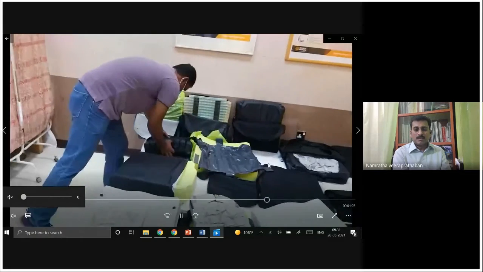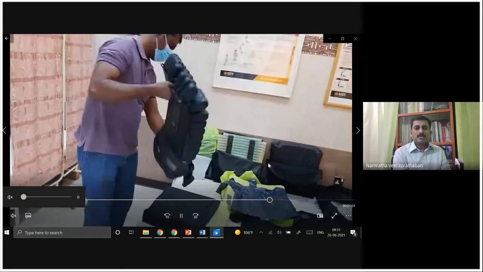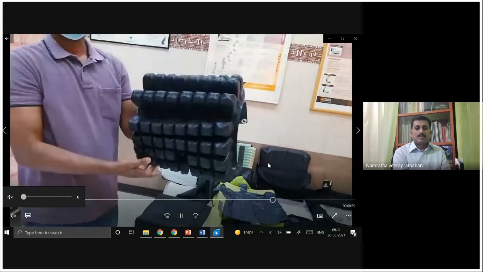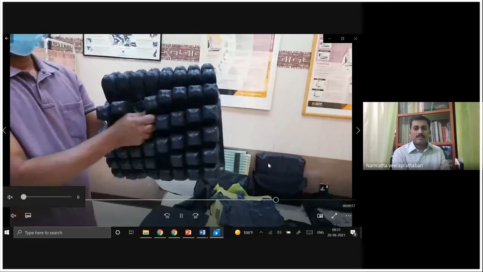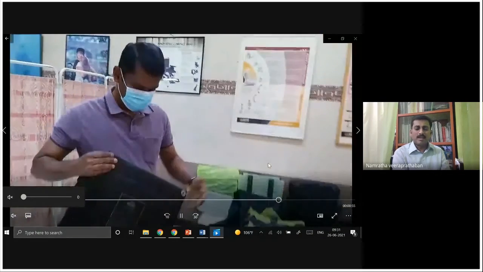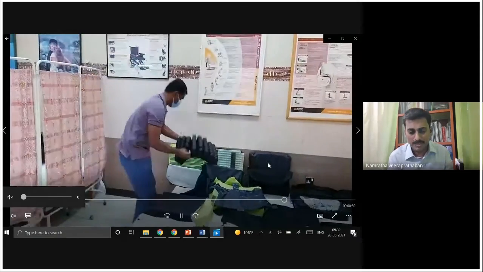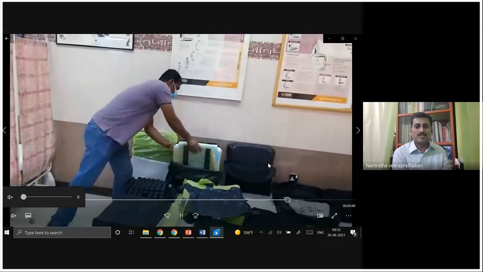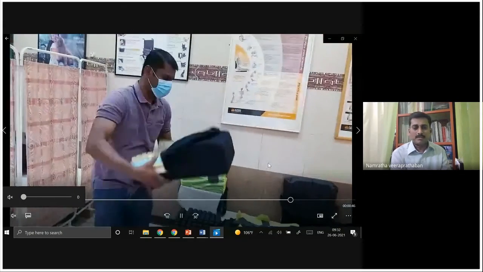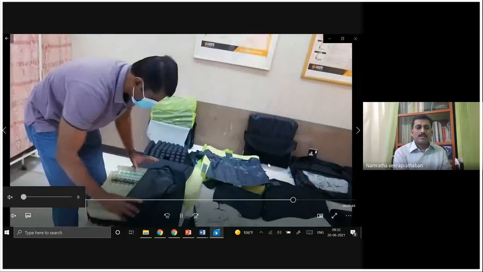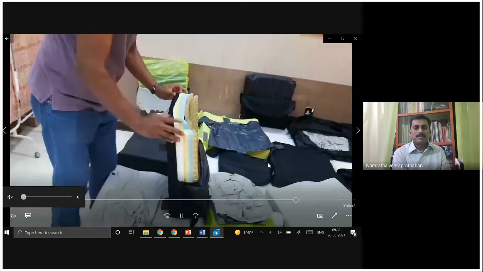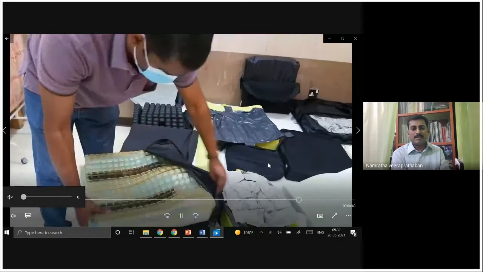And look at air cushions. These are a little expensive, and they are for those at high risk of skin breakdown. We recommend these cushions especially for spinal cord injury patients who have lost their sensation because of the impact. And you can see this is a multi-layer foam, and on top of that you have a gel layer.